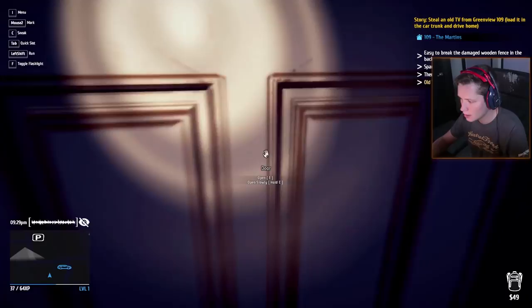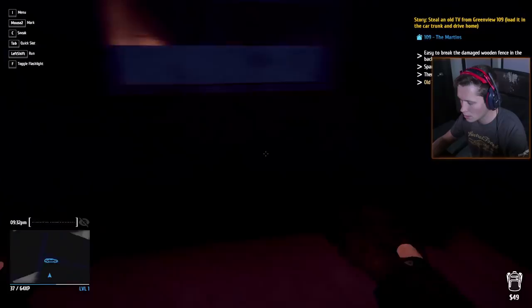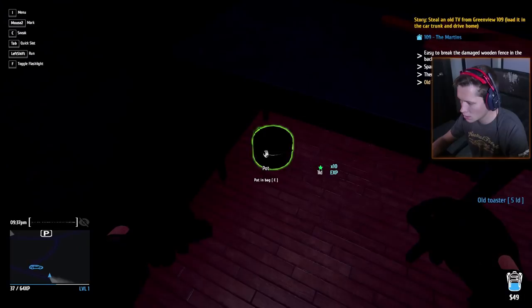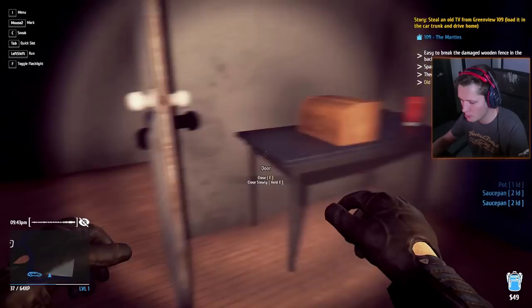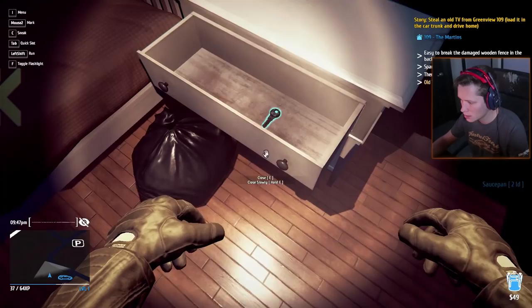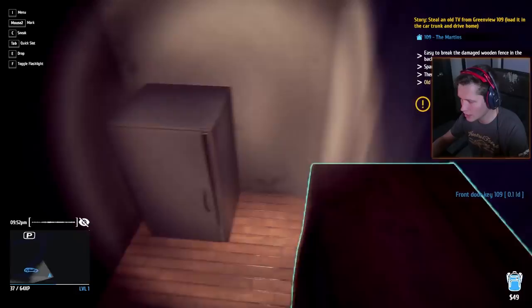Alright. Nothing really in the bathroom. Can't open up the fridge. I'm gonna take the toaster. The pot. Saucepan. Should we leave this on? I don't know if we should leave it on or not. I don't want people from the street to be able to see it. But I guess there's nobody really close to us. There's the key. It's got an old TV. That is an old TV in here, dude.